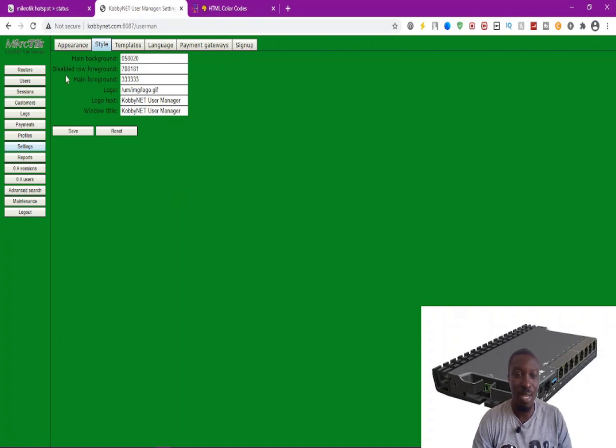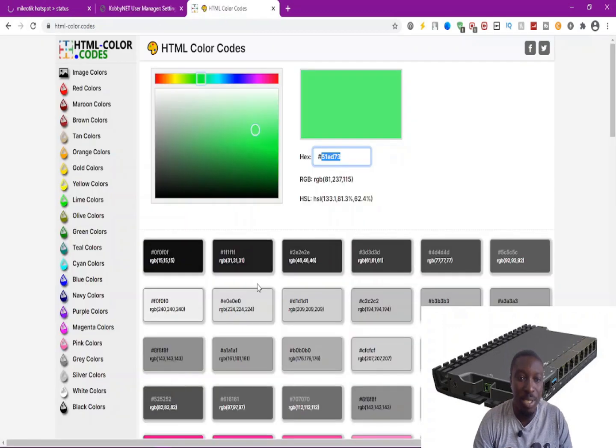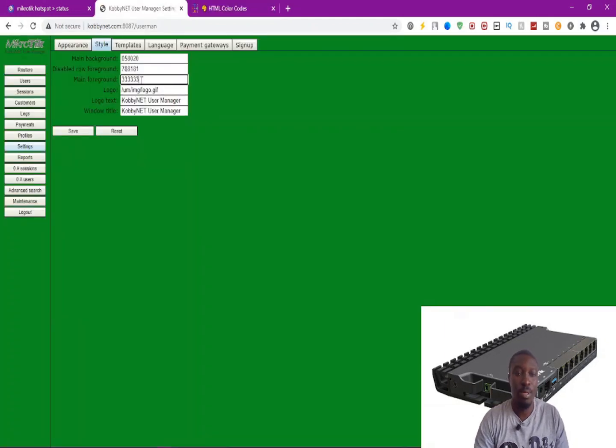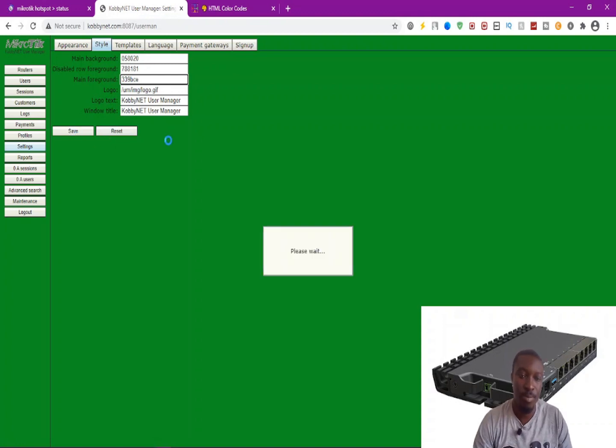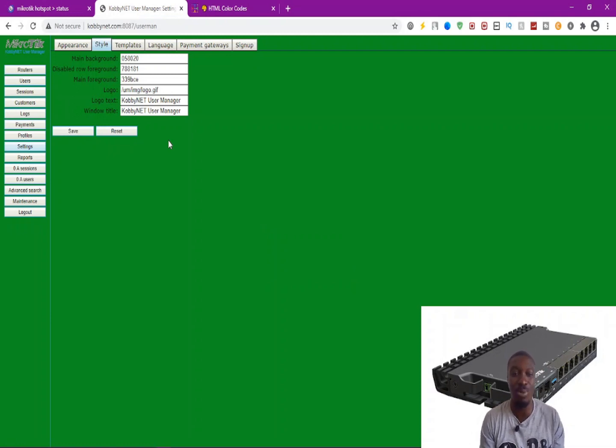So the next thing is main foreground. Let me try and change this as well and see how the whole thing is going to be. Let me use color blue. So copy this, then main foreground. Okay, good. Right, you see, it changes everything. You can manipulate it to suit how you want it to be.